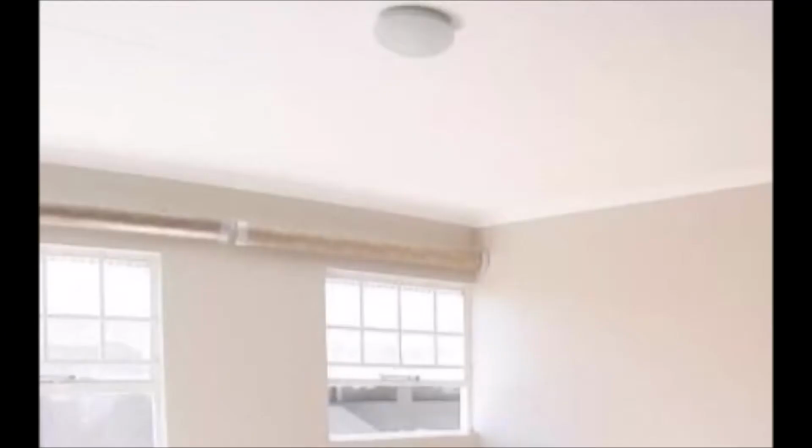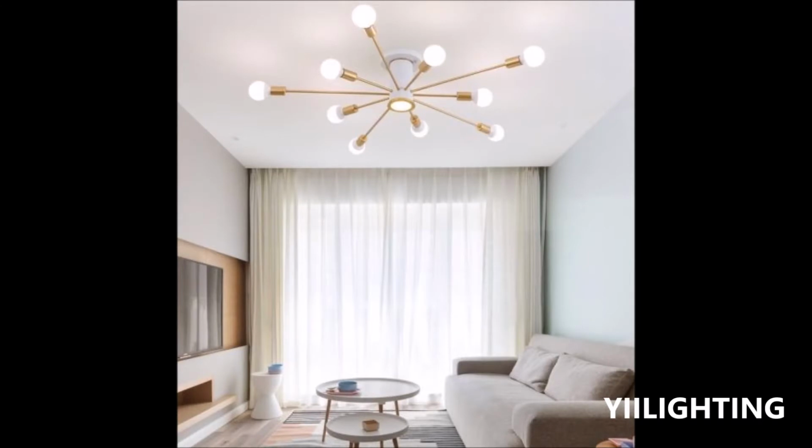I'm going to start off with your overhead lamp. When it comes to your overhead lamp, do not stick with the boring, typical light fixture. I'll show you the one that I have in my living room, but I'm about to change it, don't worry. You don't want to go for those basic light fixtures. What you want is to get a light fixture that's a statement piece. Go all out for your light fixtures. Either have it dramatic on top of the ceiling or have it hanging off of your ceiling.